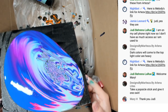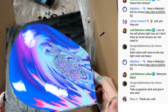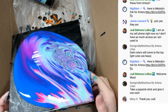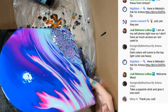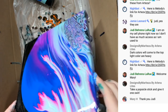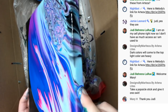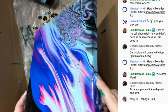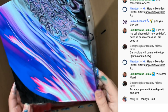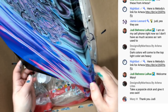That'll be pretty though. Oh, so pretty. He wouldn't let me use those colors. I can't see. Now, she used silicone. I did not. I only had silicone in the white. And I didn't like the way the results were with it, actually. I think I put too much.